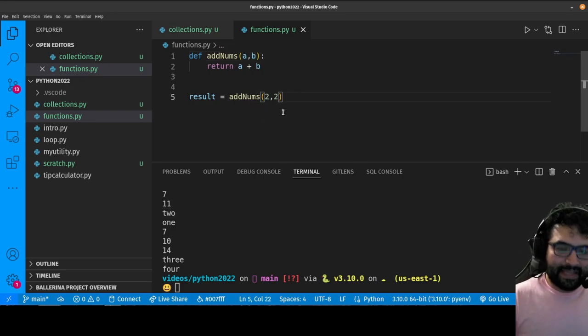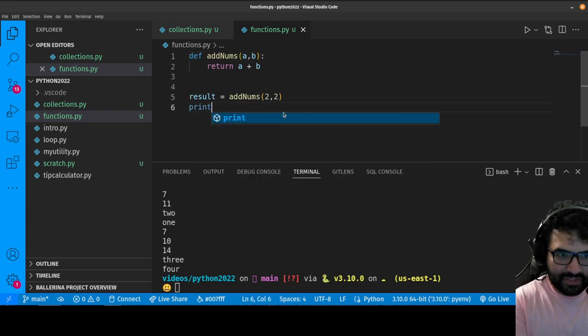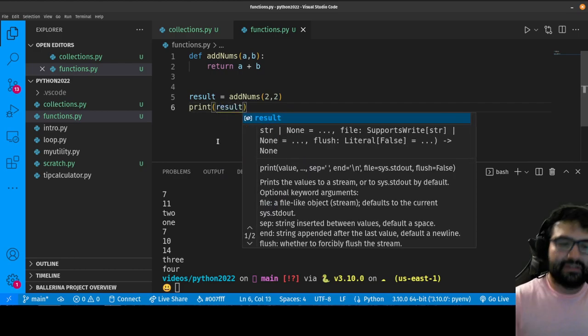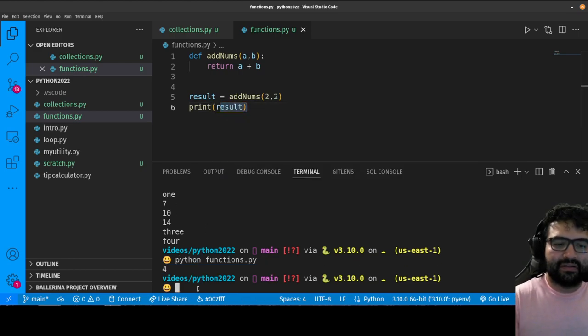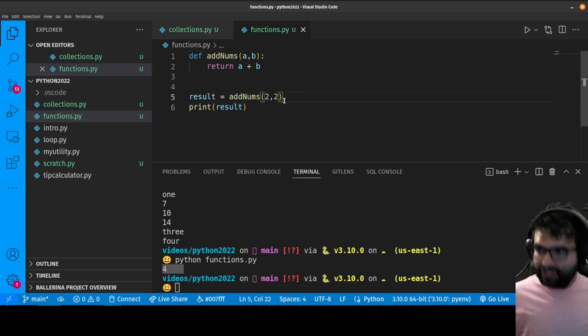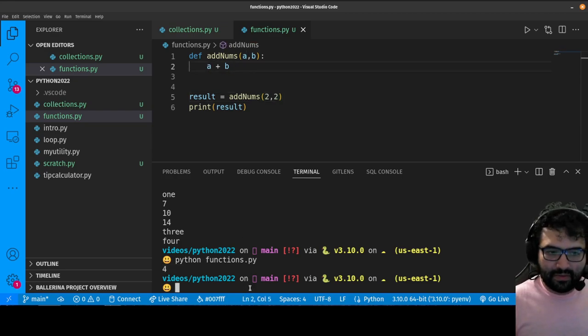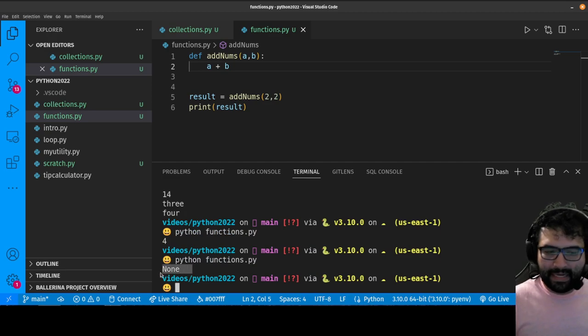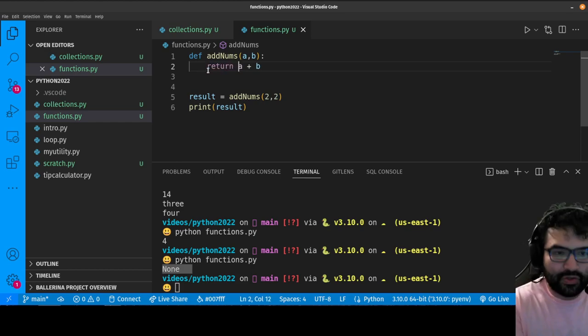So then if I take that variable that we just assigned and print result, I get 4. Essentially the function gives you something back. Now watch what happens if I take away the return keyword. I get None because the function isn't returning anything. I never specified the word return to tell it to give something back, so there was nothing in the variable. So you have to return a value if you want to get something back.